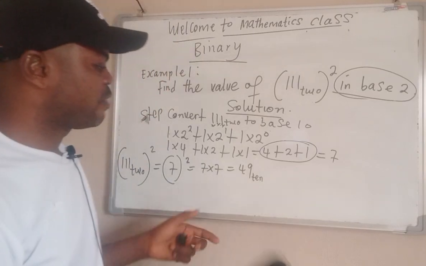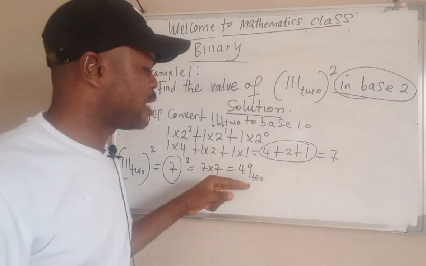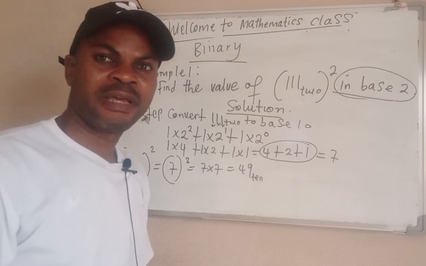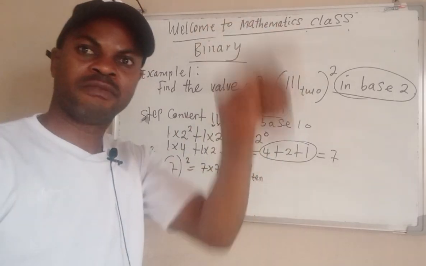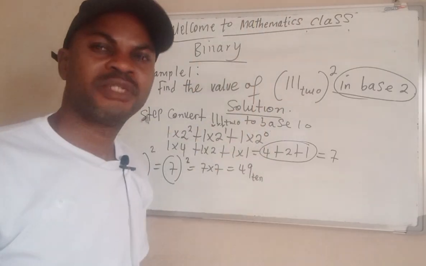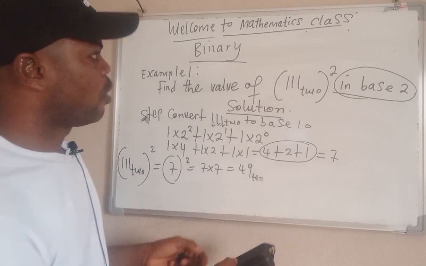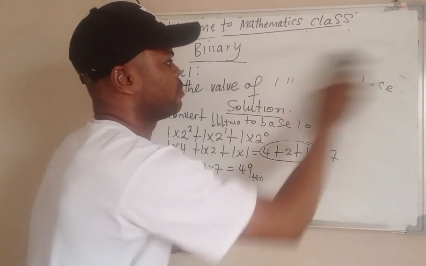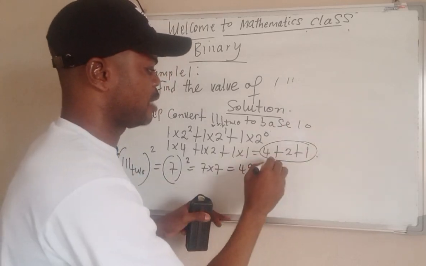So, quickly and very fast, we now proceed to convert this one, which was in base 10, to base 2. And don't forget that in our previous classes, we already learned how to convert from base 10 to base 2, a higher base to a lower base, with the divide method. So quickly, let's do it right here at this edge of the board.